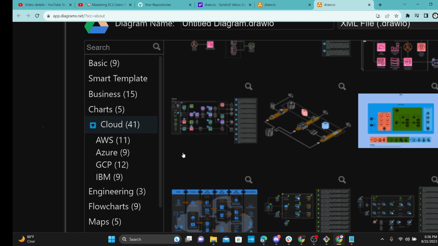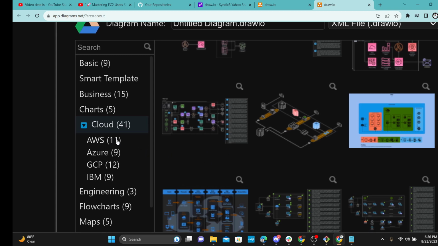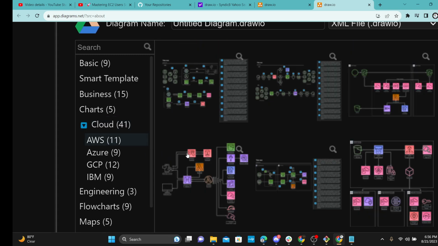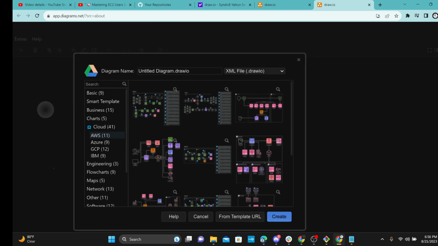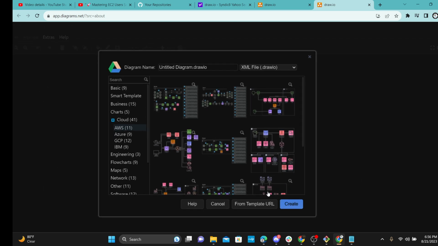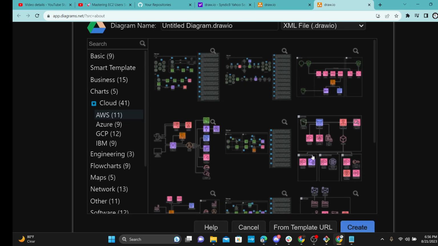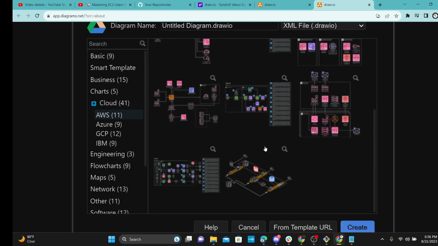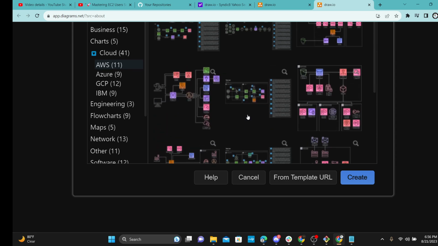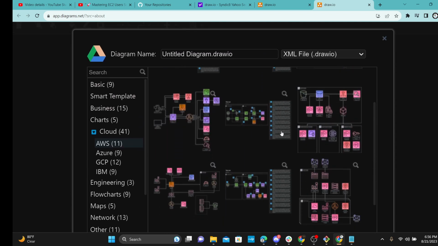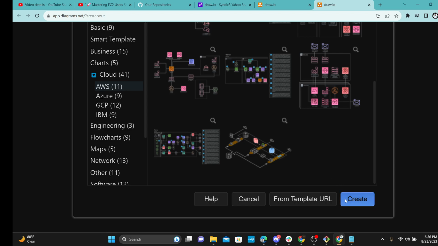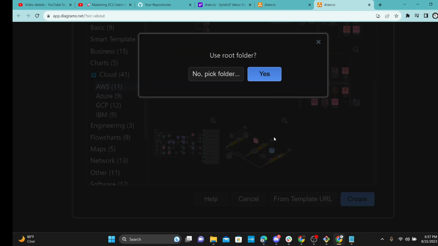And as an AWS cloud engineer, I'm going to pick up AWS. I'm going to pick the one for AWS, okay? Once you select that for AWS, you can go ahead and click on create, okay? You can select from a template as well. There are a lot of templates right here for your design on the AWS cloud. So you can select from a specific template and design it as you want. I'm going to go ahead and create one right here.